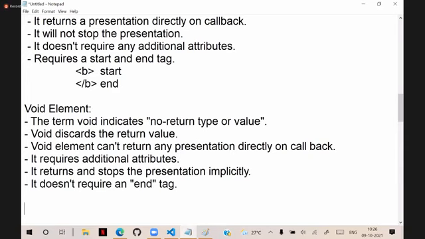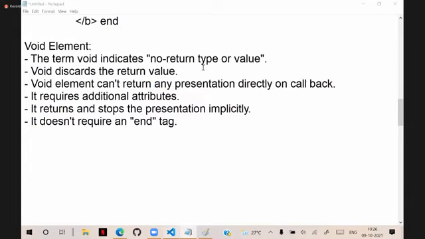Because the void meaning is discard the return value, it will not return anything. I'll show you how it works. That means why it is called void element.